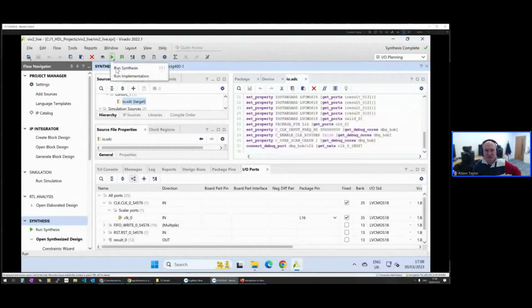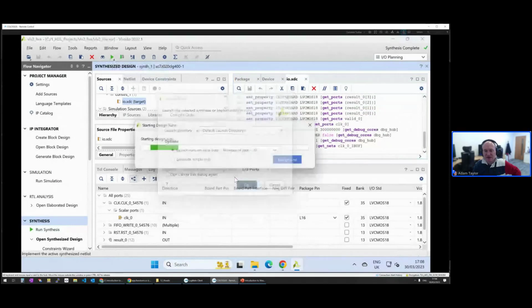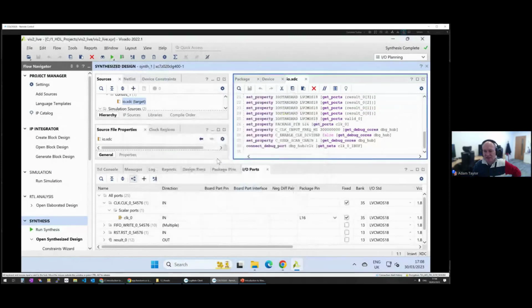We're just going to run through and run the implementation of our design. So Anil, how you do the debug or trace the signal is exactly how we would use it using the ILA design, just as I was showing.